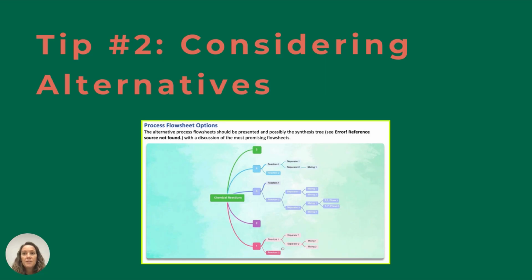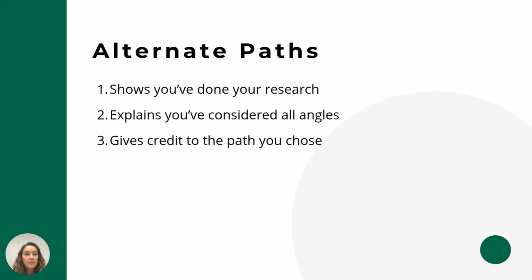In tip number 2, we'll discuss the importance of listing alternative paths considered. Alternate paths. Discussing the numerous design options you've considered is important for a number of reasons. Again, it shows that you've done your research, and it explains the various paths you've considered from all angles. And because you've done your research, your team has chosen this path because, based on the research you've done, you believe this is the best option for being successful. Therefore, it again helps build your credibility as a researcher.